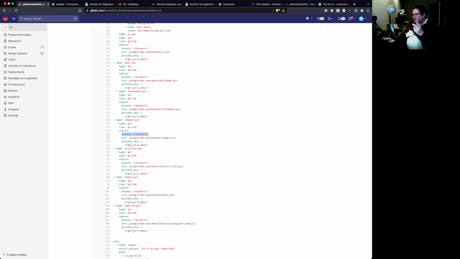But branch, I used to use a dev, did I call it dev or staging? I think I called it staging. So I used to get it all generated and deploy it to a staging website. Now I don't bother. I just check it all out locally and then just push it straight up to the main site. So this branch is always now master, or using the new parlance, main, I suppose.